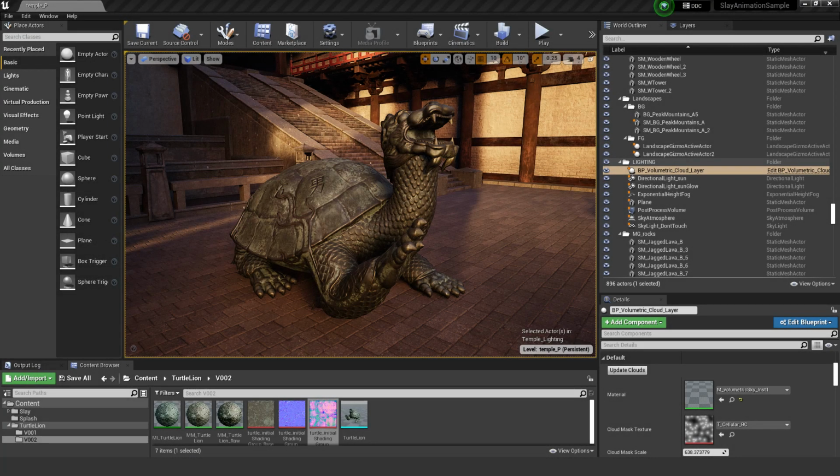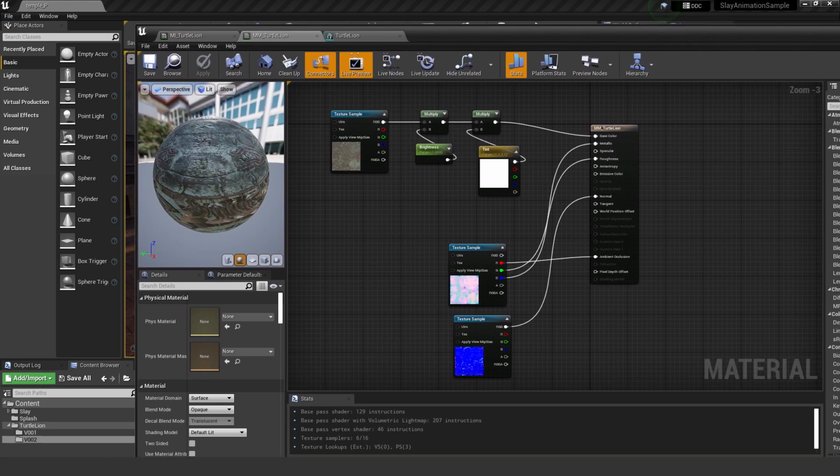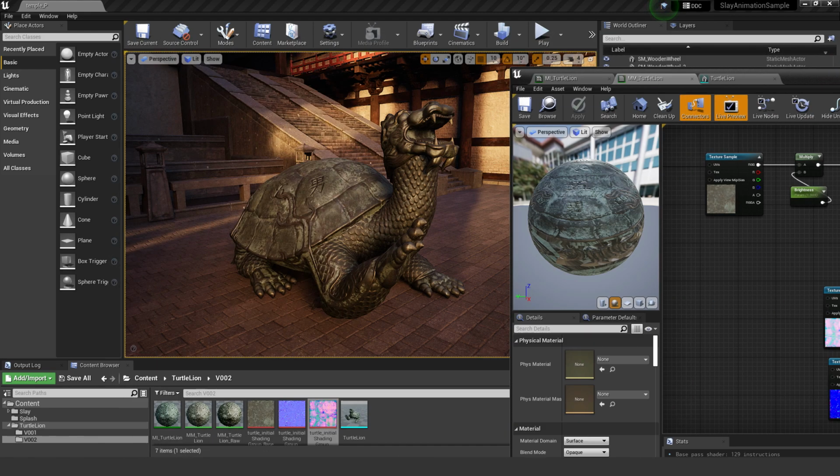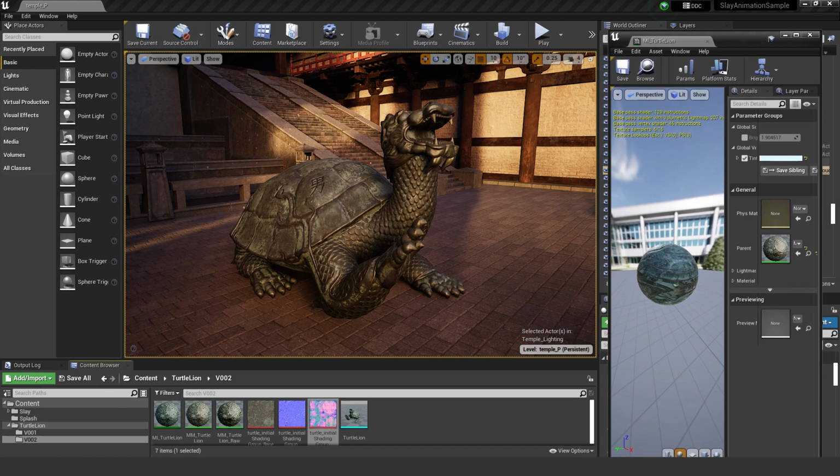Here I've imported our model into the Unreal Engine. We can start to get a feel for how the material is interacting with light, and if necessary we can go back and forth between Substance Painter and Unreal a little bit to get the look and feel that we want. Here's the material I set up for the model, and I do have a tint on here that will give me some additional control.